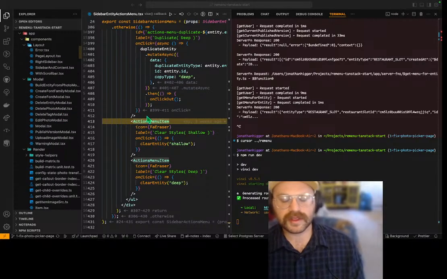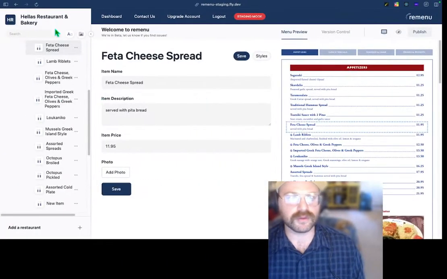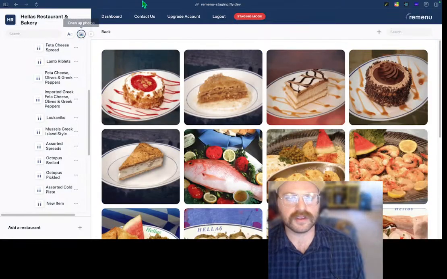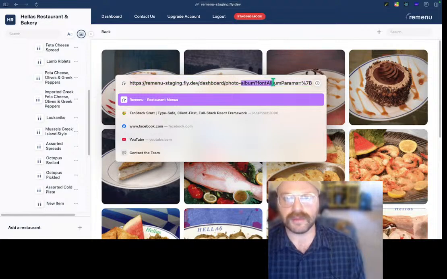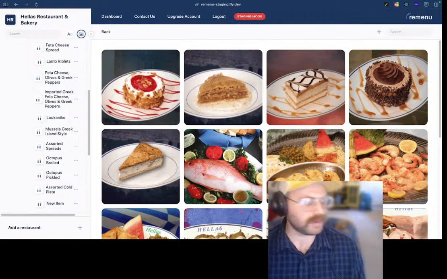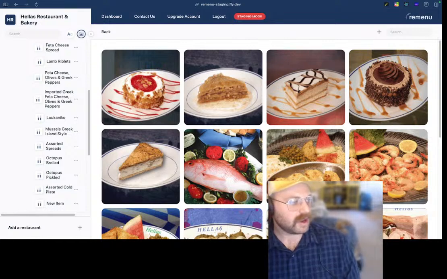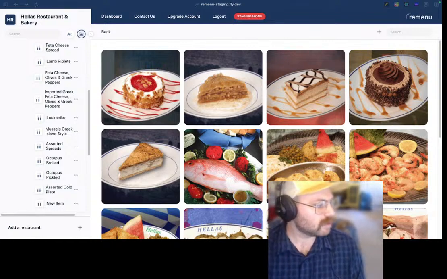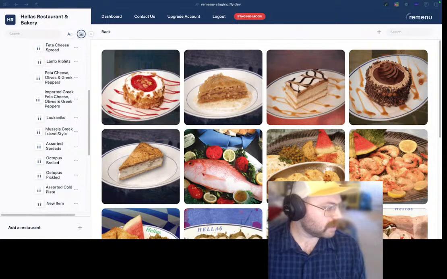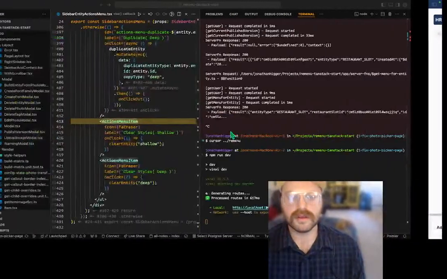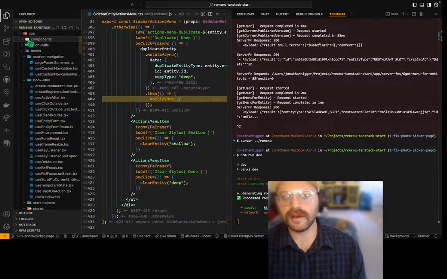So first thing I have to do is just create the route for it. When I click on this on staging, it goes to photo album. This is going to be a little tricky, but what's not going to be tricky is just getting that page on here. So let's do that. I am going to open up this page, copy everything there, and now I'm going to create the route for it.